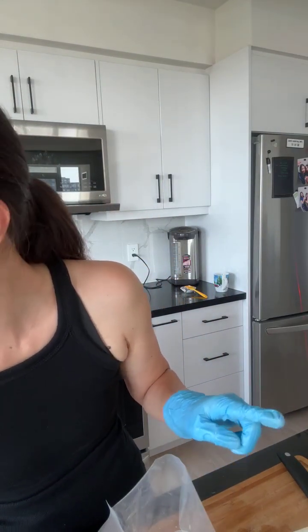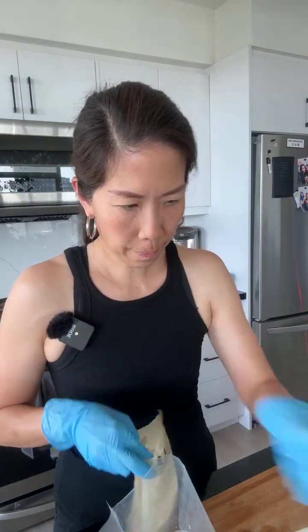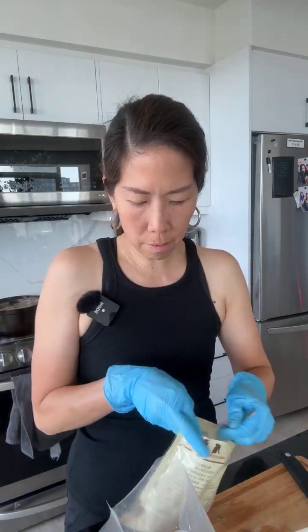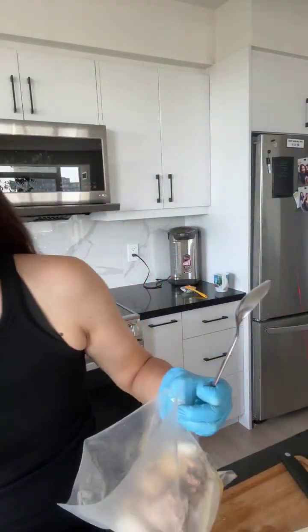Barley with this one, no. This one's going to be beans. Beans as well. So here's my spoon. So usually just get one scoop like this. Just drop them in. And again, make sure they go right to the bottom, which is great. And then wolfberry. So that'll be my last one.